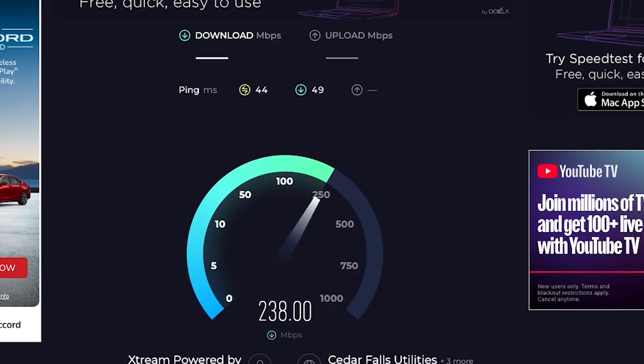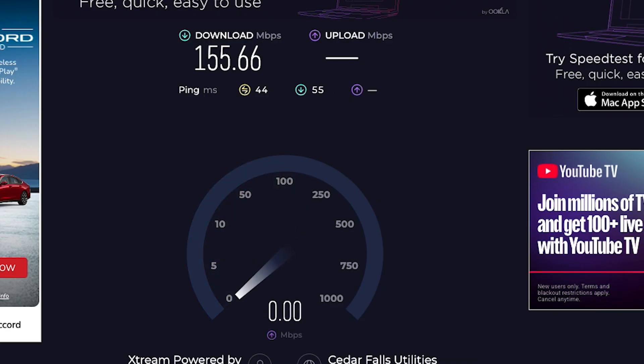Now that we have it all set up, I want to run you through a couple of speed tests I did comparing my old router to this one. There are a few variables that could factor into these results, so take these as you will. The Wi-Fi tests were done using the same computer and the same location of my home, meaning the same distance from the router. The wired tests were done using the same computer and the same Ethernet cable. Looking at this first test, done via my old router on Wi-Fi, as you can see I'm getting nowhere near the one gig that I pay for.